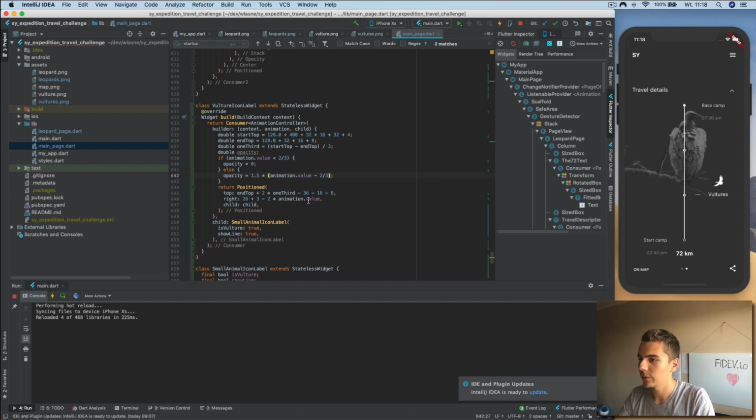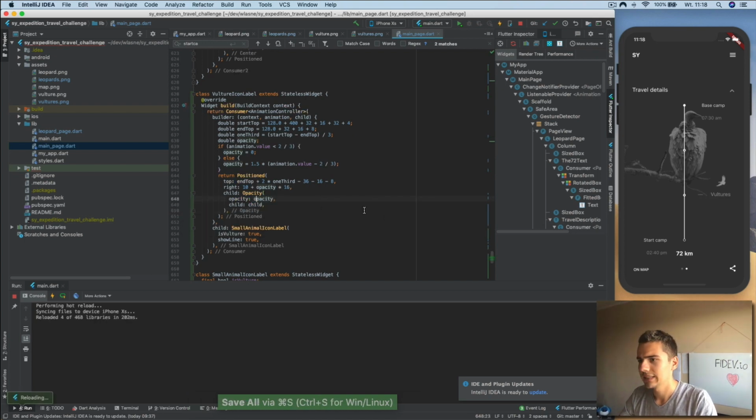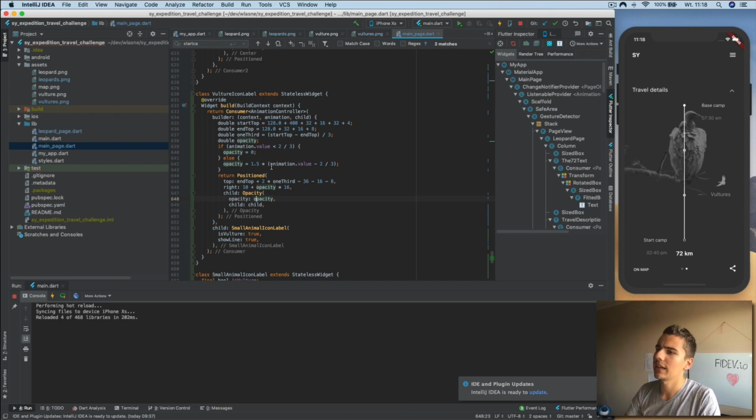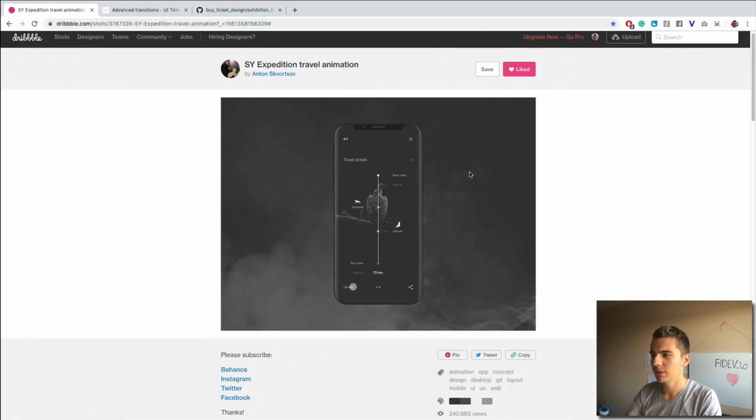Okay. Now, this means here we just need to do, let's say, opacity times 16, and here it will be 10. And we also will wrap this in opacity, specify opacity, add a comma, and it will work. It will not work. Okay, it will not work. 1/3 times 3. Bam. Okay, I think it's much better.